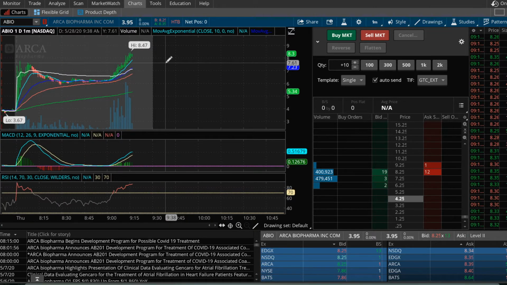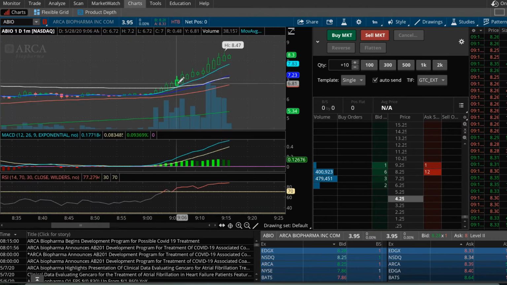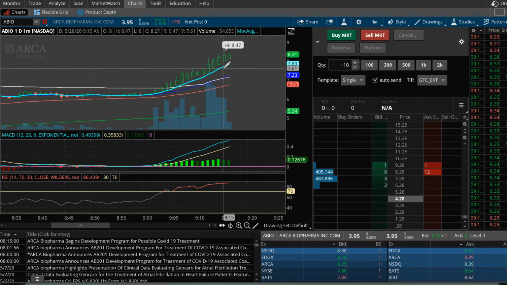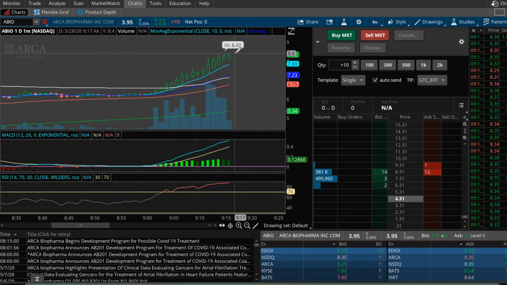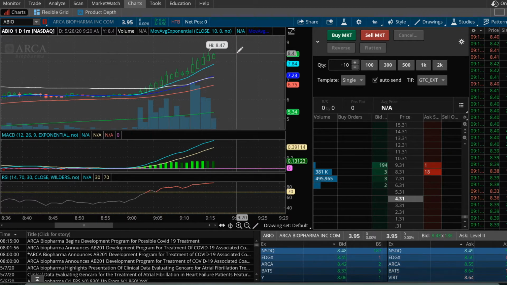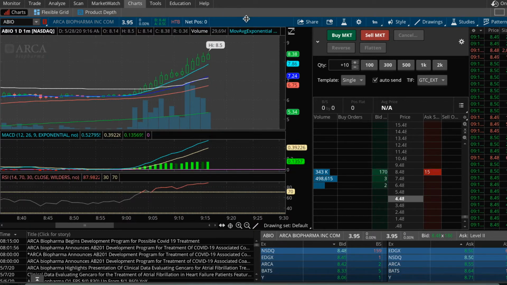If you're trying to ride a trend, like for example, right now, this 10 EMA is looking like a solid support for a day trade. So if I was to enter right now, I'm actually looking at this right now as a potential entry at the break of 850, right? I look for the break of 850 here as a breakout. Here it comes. Let's see if we get it.